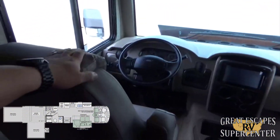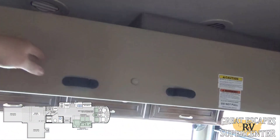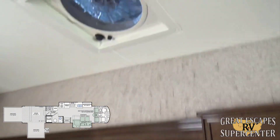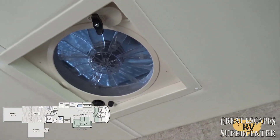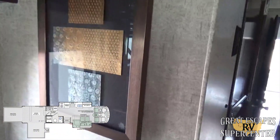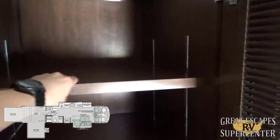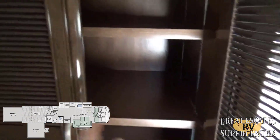You also have the upgraded Happy Jack bunk system — the whole bed simply folds down so you can sleep up there as well. There's your 13,500 BTU AC system, a Winegard multi-directional antenna, and an upgraded MaxAir vent fan with built-in cover so you can keep it open even when it's raining. There's more storage overhead. The shelves aren't secured, so you can hang clothes or use the space as a pantry.